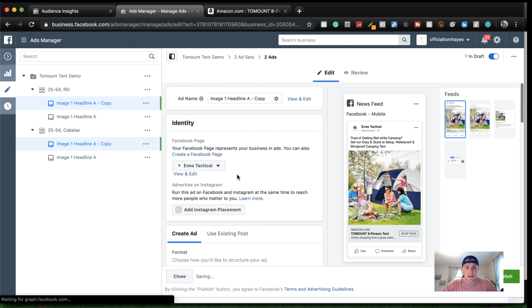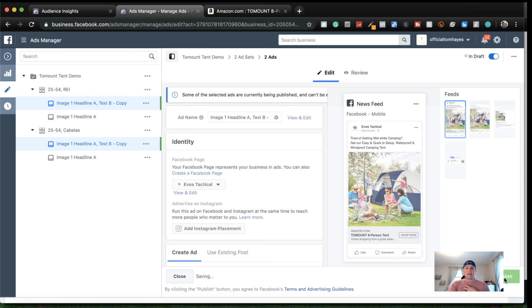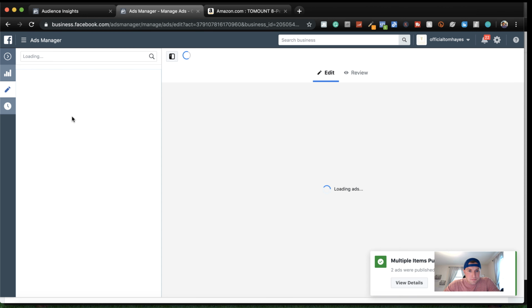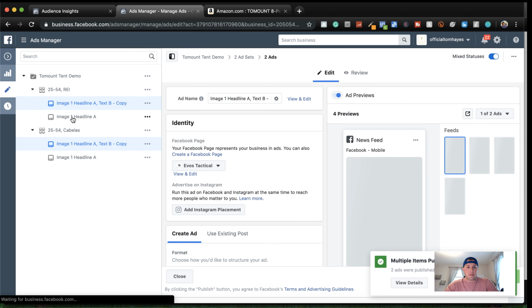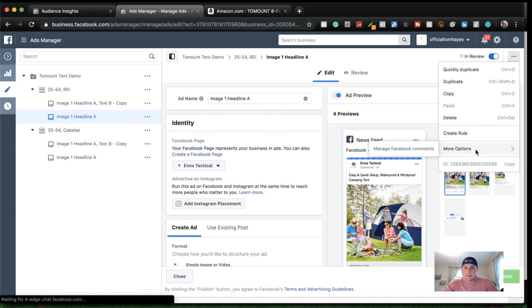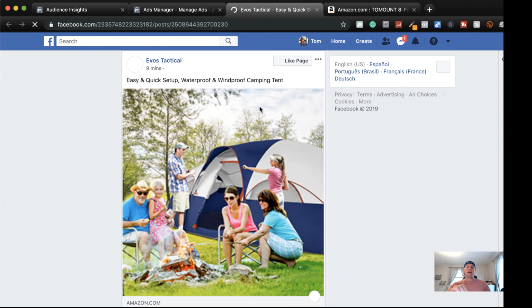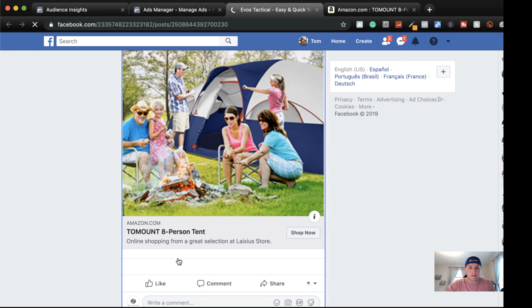But what I would do here, if that was what I was going to use, I would put headline A, text B, right? And now I know that this is different and I can publish it like this, all right? So this becomes different in that capacity, right? So you could get rid of copy on the end of that. I just kind of left it. But here's the tricky part with this, right? So if we come to here, let's go to just this ad set, the original one that we had made, okay? And if I go over here, you can see if we go to manage Facebook comments, so when you get an ad and there's a whole bunch of social proof here, right?